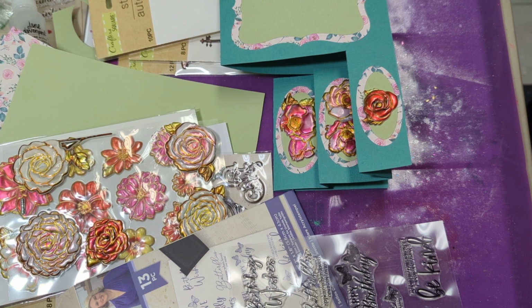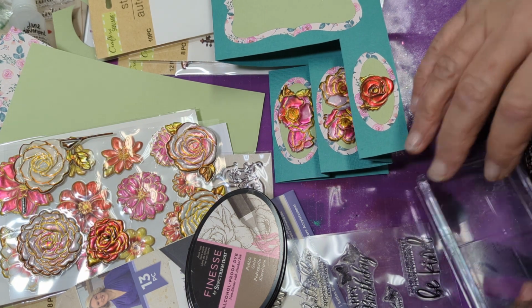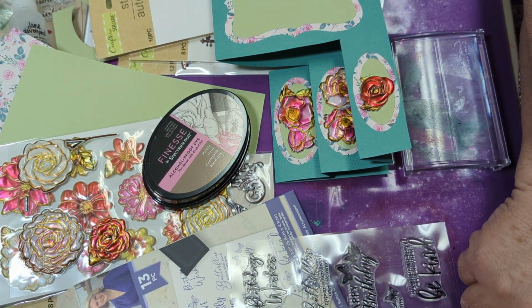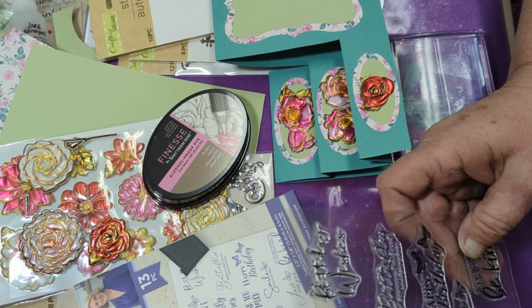Here we go, Pebble. Alcohol proof is not going to matter. And now I need my stamping block. It is a rocker block. I wish I could put one of these longer, like that one right there, but it's going to have to be this one, I think.